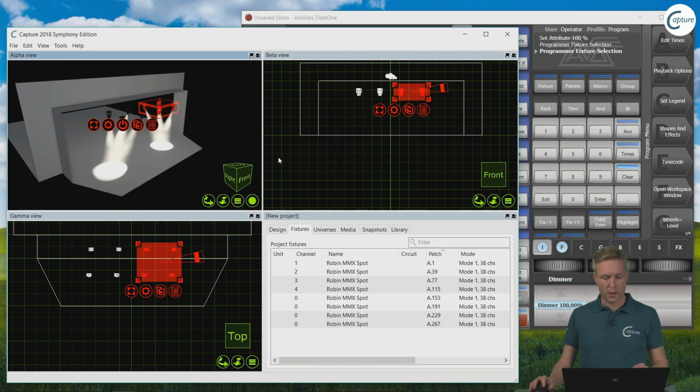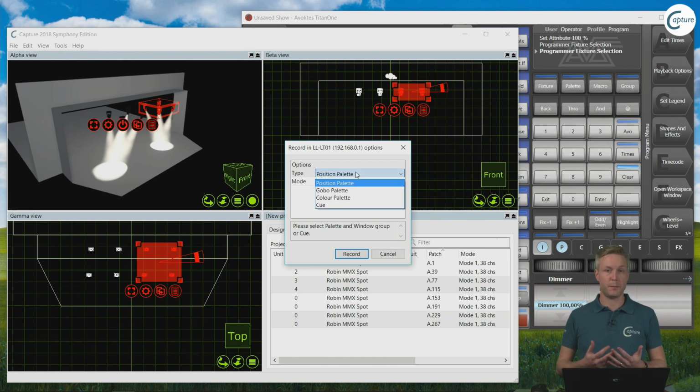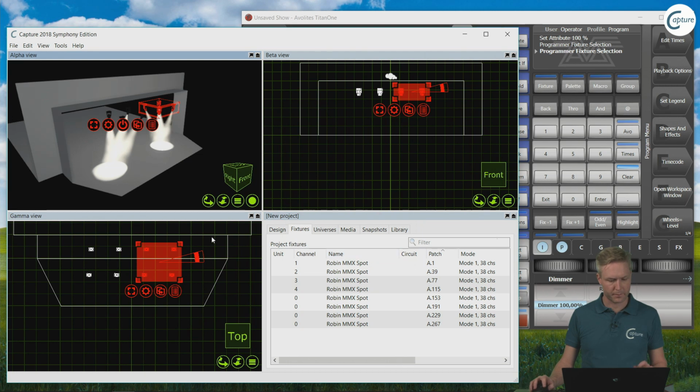So imagine this is our first position palette. I click the record button and I choose record in the Titan session. Titan now gives me a few options here. I can choose between a few different types of things to record. Now in this case, I am going for the position palette. Fixture mode is fine. I hit record.